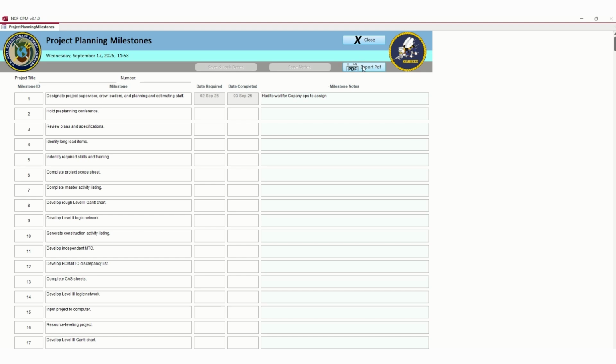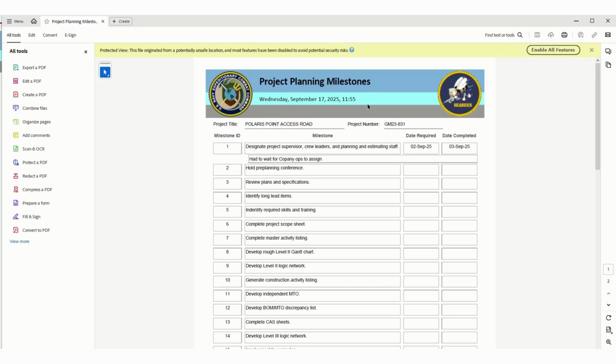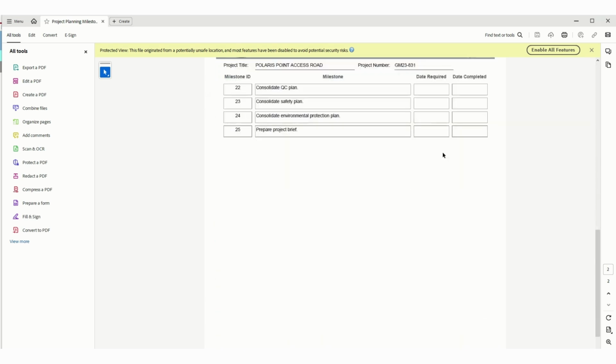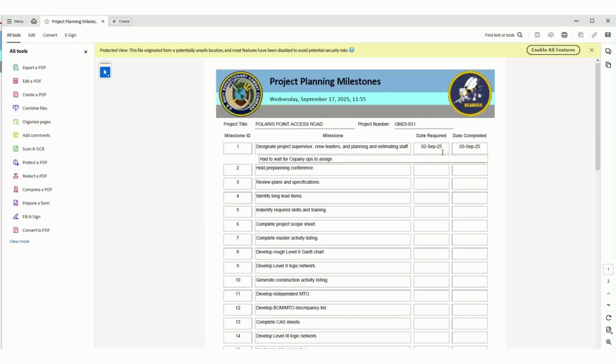Okay, then you can export it to PDF, hit yes, and we will know here that on the 17th of September at 11:55 you created this form. And as you see, underneath is where the remarks are for that subject. So the dates are put in here, and then whatever comments or remarks are underneath that milestone ID.